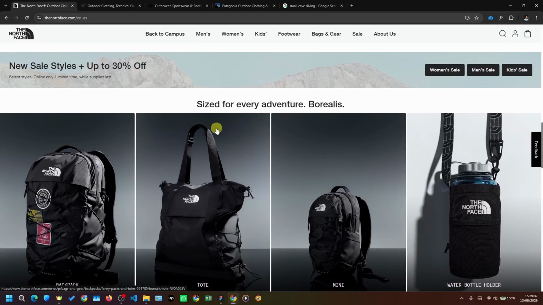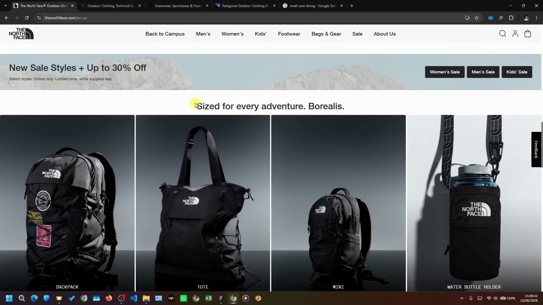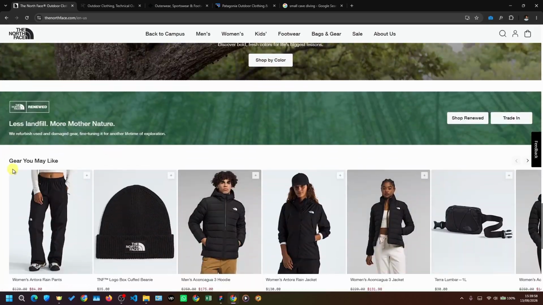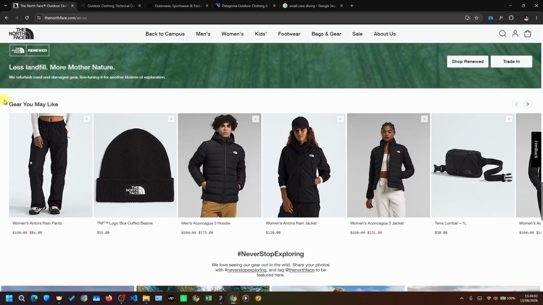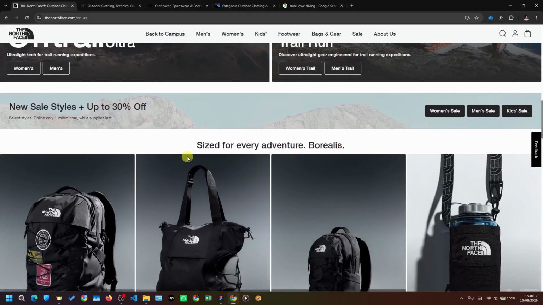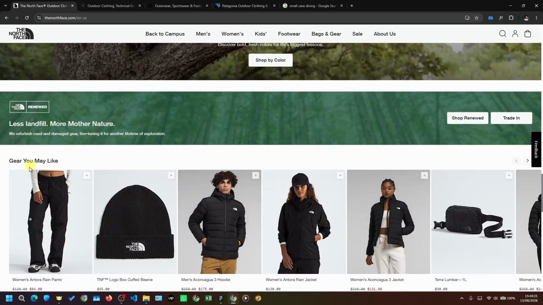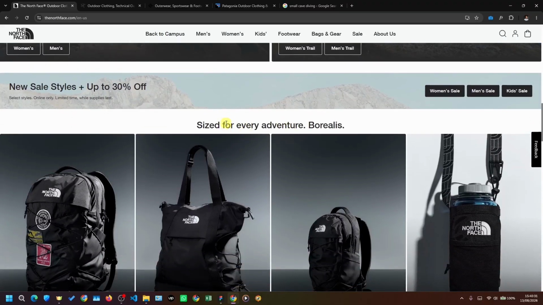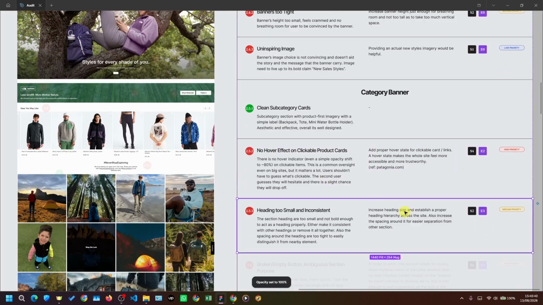And before we move on, I think that I also have a problem with the copy right here, especially that it doesn't feel like a heading at all. Apart from that, the spacing is also a bit off. I think this is what I mean. If you take a look at this section, like Gear You Might Like, it feels like this is a more proper heading. There's quite a lot of space above it and just enough space below it. And I think this one is missing that. I think what would be better is using the same style as this section below. That would be better for consistency, so we know that this is the same heading structure, and therefore I'm going to give it medium priority.